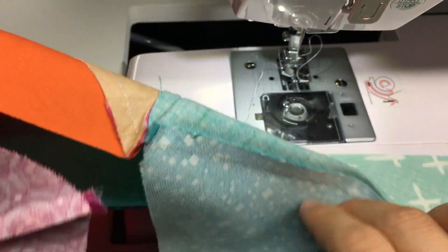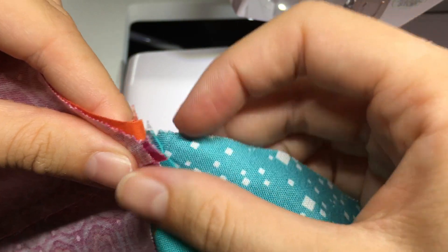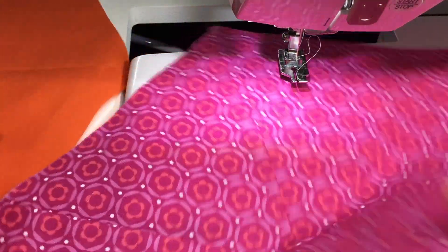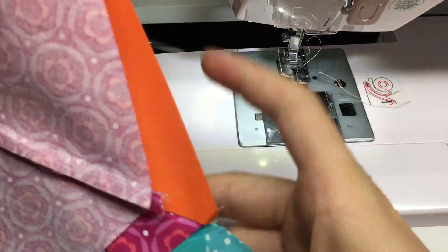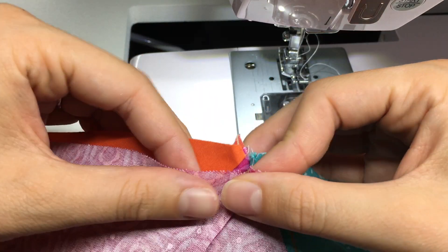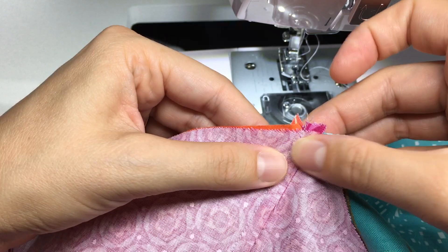This hexagon is going to be placed to the right of the two we've already paired, and you'll see it's going to nest in quite nicely right here. I'm folding this hexagon up first — I'll lay this flat so you can see. I'm flipping this orange hexagon up onto the one above it. Some of these you'll need to flip down to do the nested seam first; it just depends on how the hexagons fall in relation to one another. Do the nested seam side of the y-seam first — it will be a lot easier to make sure everything's lined up. I'm going to nest those seams and click them together with my fingers.